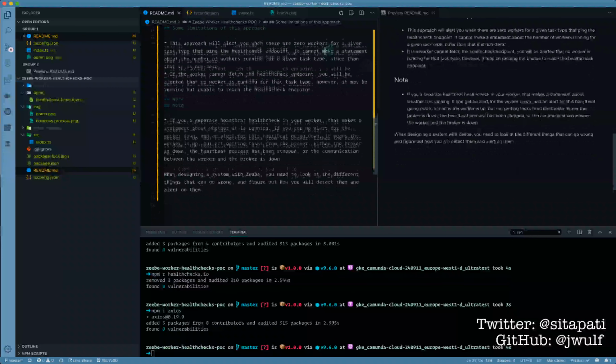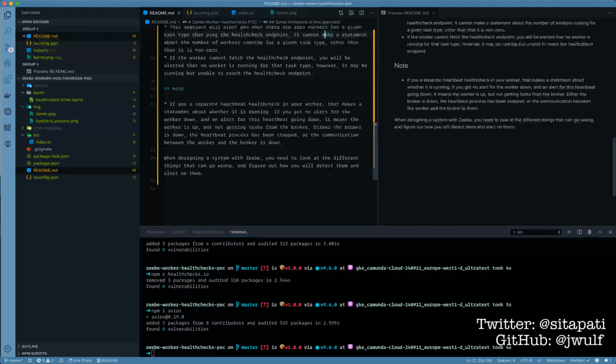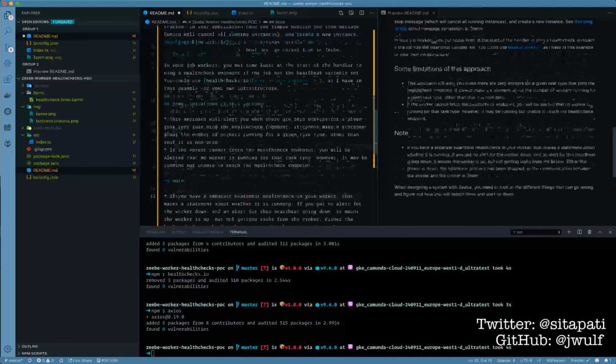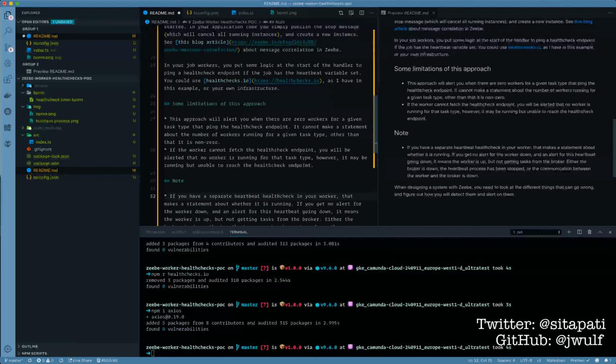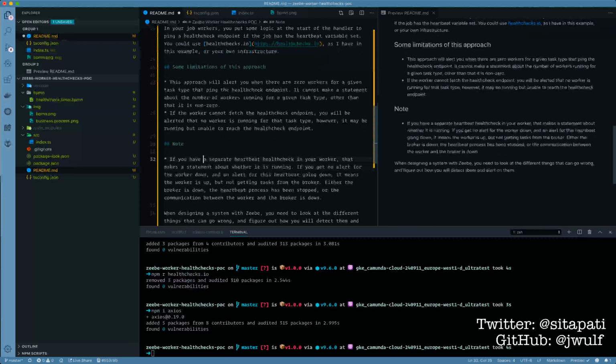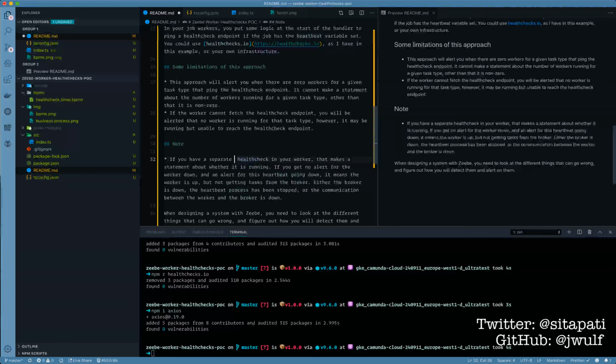Note, if you have, so this is the difficult thing here, is the health check endpoint. We'll call it the health check monitor endpoint.